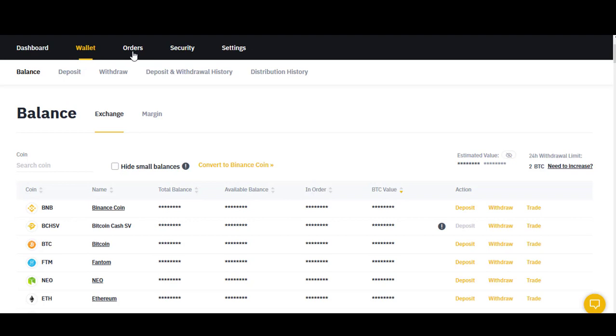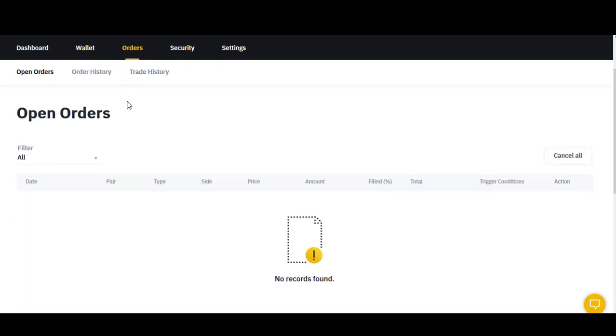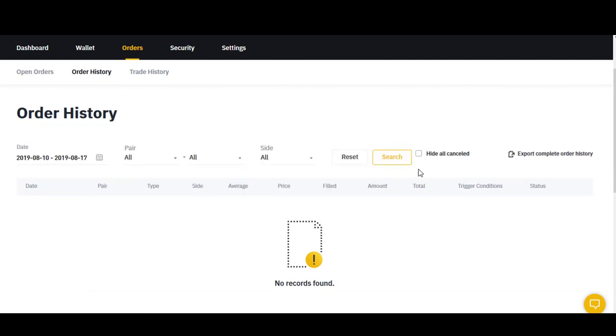If you click on the orders page, you notice that I don't have any records because I don't use this exchange to buy or sell any cryptocurrencies. But this is basically where you can see everything that you have on any orders. So if you're planning on buying Bitcoin and it hasn't hit your price yet, but you put an order for it, it will show here as an open order. So it'll show you the various information that you need. Order history will show you everything that you've traded or bought and sold within the exchange.